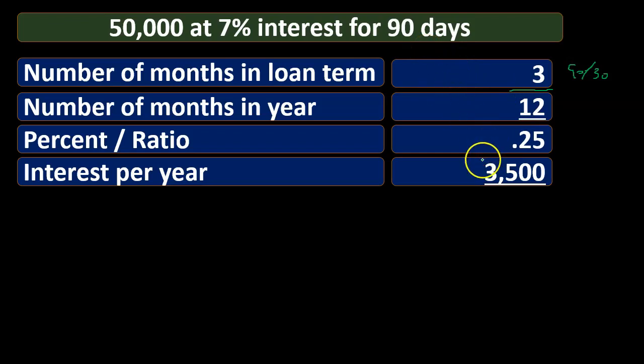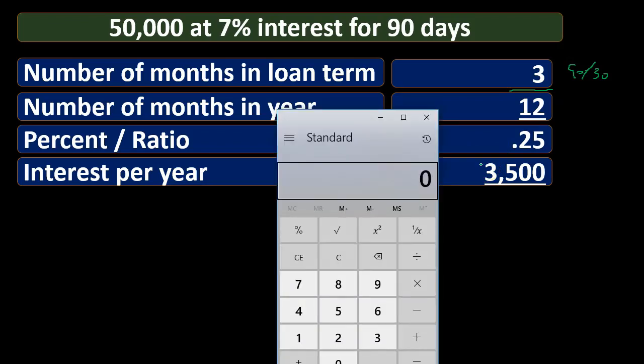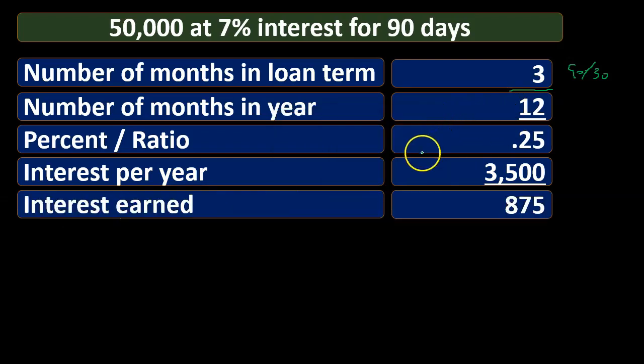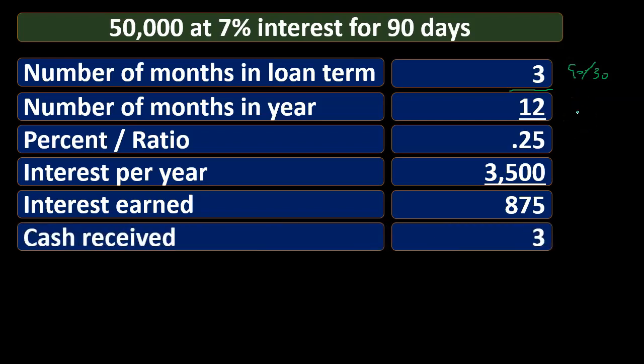So there's the 0.25, and then we're going to take that and multiply it times the 3,500, which once again is, of course, the $50,000 loan we started with times 0.07, 3,500, and that'll give us the 875. So 0.25 times 3,500 gets us back to that 875. So once again, a bit quicker method than the first two we started off with. A little less intuitive, in my experience with myself and people I've worked with, for most people to understand, I believe.